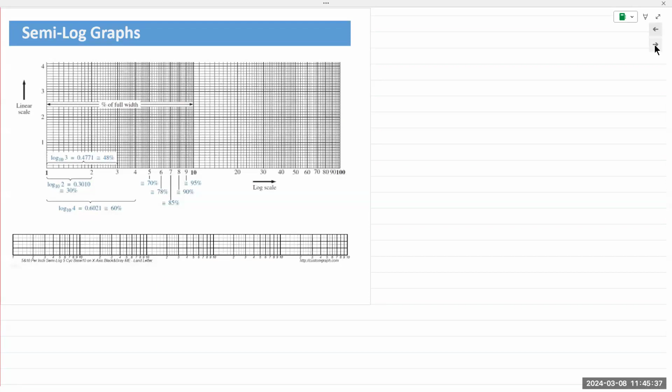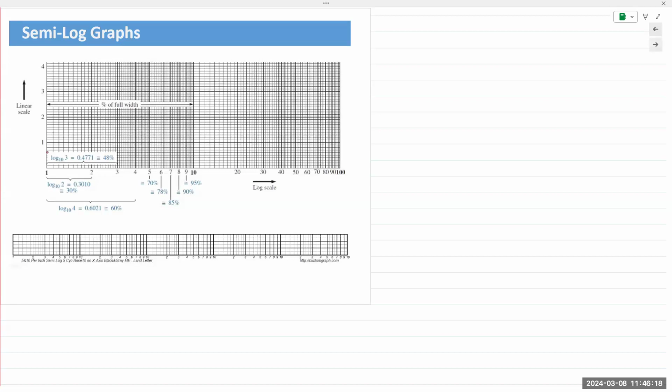Okay. All right. How many of you have used this kind of chart before? As an engineer, you may have come across this, you may have used it. If not, at some point you will. The graphs and charts that we use for everyday presentations are usually in the linear scale. Linear scale we add, right? 1 plus 2 plus 3 plus 4 and so on and so forth. So it's linear. If you wanted to plot thousands of frequencies on one chart, we need a paper that's like a mile long. So instead of that, we use the log scale where each division is a multiplier, not an adder. We are not adding, we are multiplying.